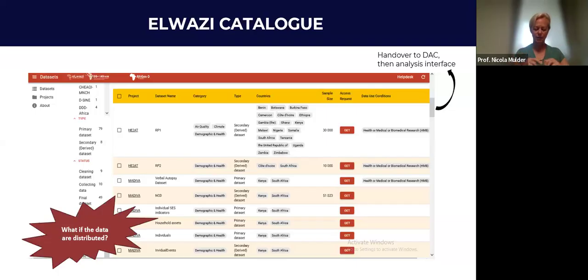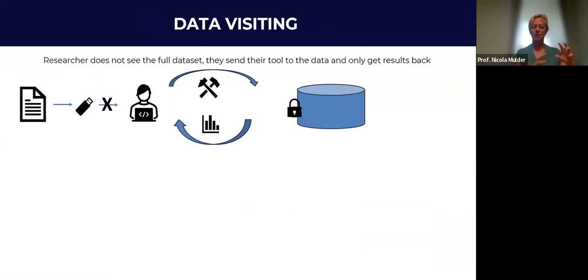But now what if you want to search across all those countries in that first project, but all the data sets can't move? With the new data protection laws, data sets, especially health data sets, are more and more restricted in being able to move across borders. So how do we deal with that when we need to do an analysis across all of those data sets? So what we're doing is trying to implement something called data visiting, where in the past, you would have a data set. When you got access to it, you download it, and then you put it on your computer and you analyze it.